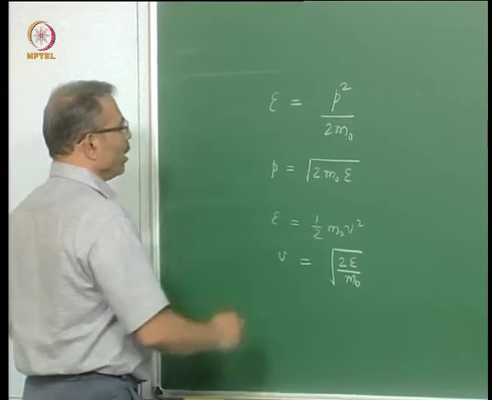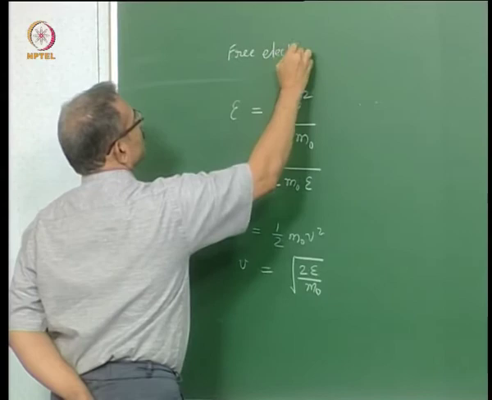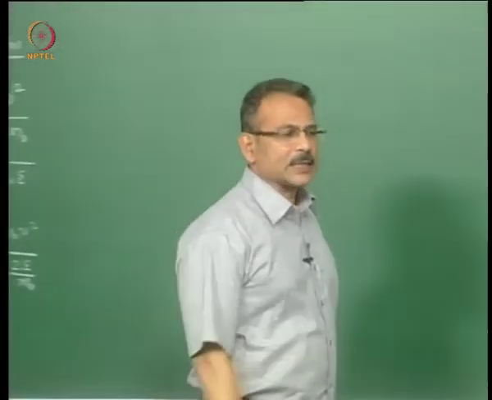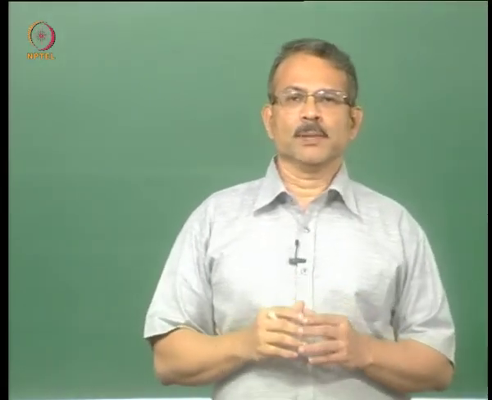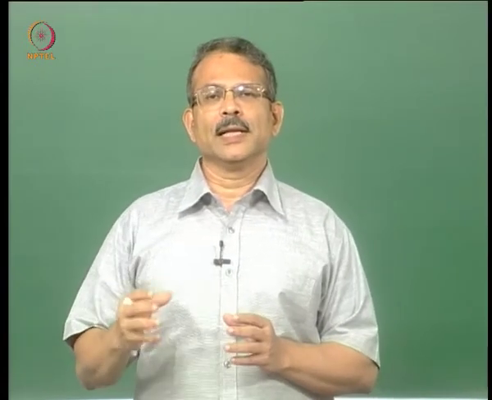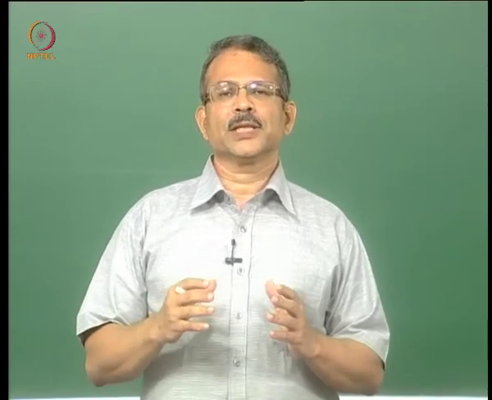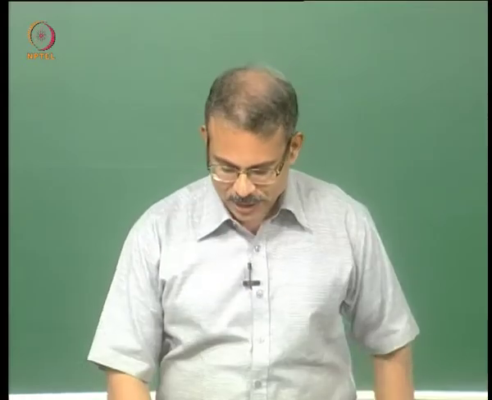Now all this is fine for a free electron. But for electrons in a crystal, things are not so simple. We will find that the effective mass or the mass of the electron depends on energy. Similarly, the energy versus momentum relation is more complex. So let us look at these features.